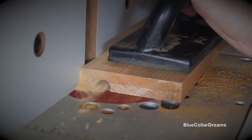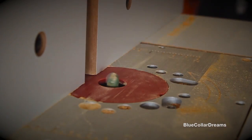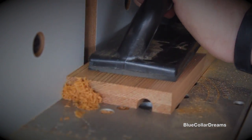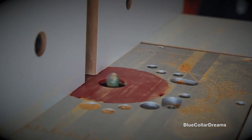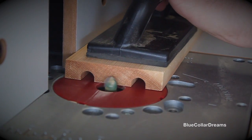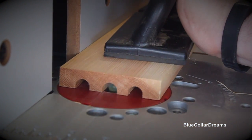The second method is done at the router table with the cove bit installed and the bit depth set to a little over half the thickness of the board. I start with ripping coves for the length of the stock. After that, I go back to the table saw, use the cross cut sled and stop block to cut the trays to length. Then it's back to the router table to use a backer board and multiple passes for the cross cut routing. I start very shallow and then gradually increase the depth until the final pass reveals circular holes where the coves intersect on opposite sides of the tray.